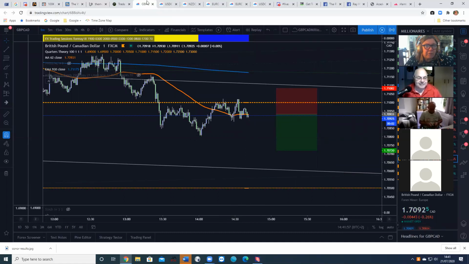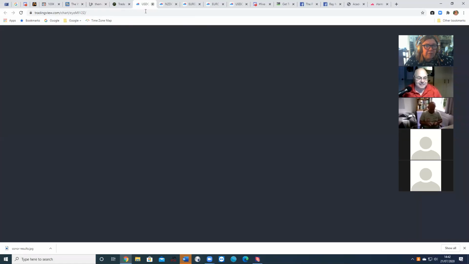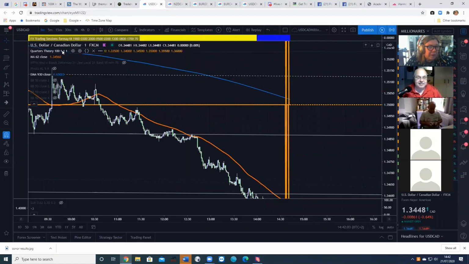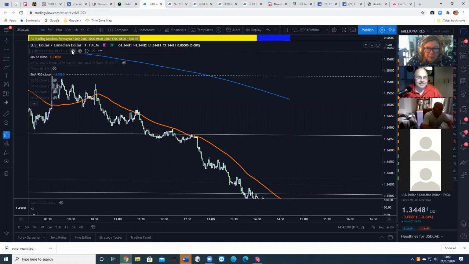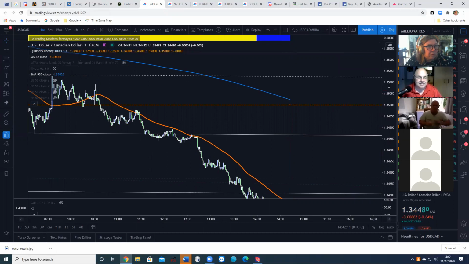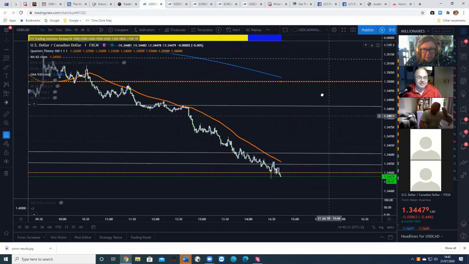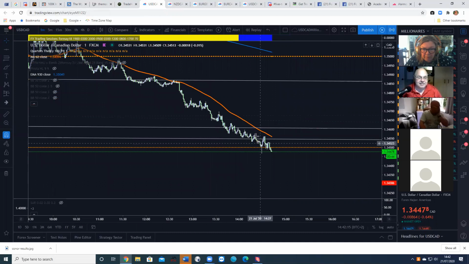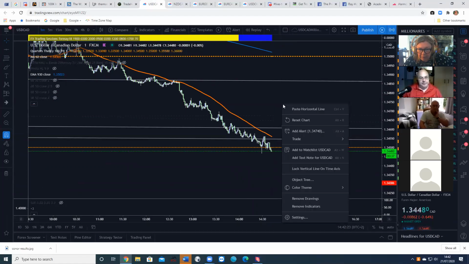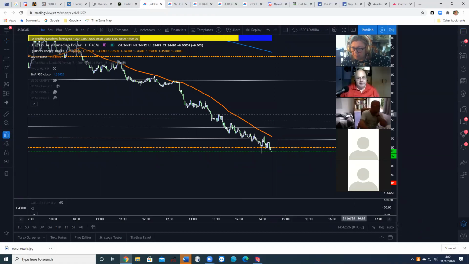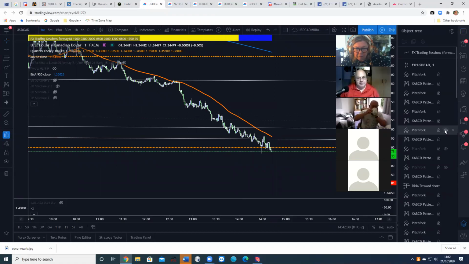Disclaimer, and everyone's going to make their own minds up. So here we've got another CAD pair. Put quarter theory, right? It glitches when it goes through. It's on the 1 minute. So lovely, lovely drop down there. That's right outside the extensions now, and still very strongly coming down. That ain't going up anytime soon unless the news affects it. Let me see what scans I've got sat behind it. I can see one there.